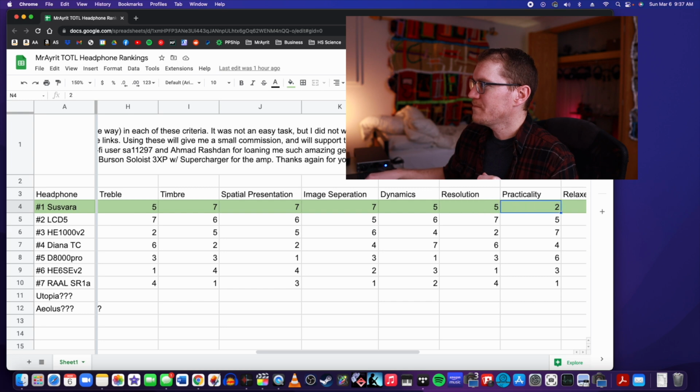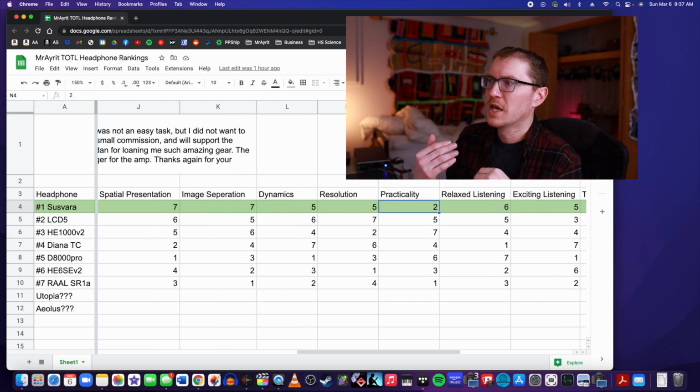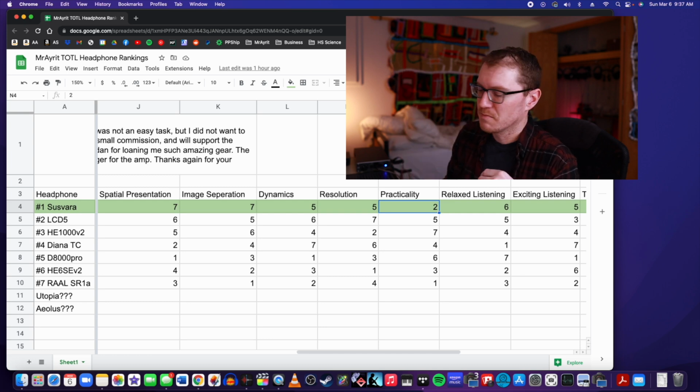So resolution, phenomenal. Again, I put it below the LCD5 and the Diana TC, but it's still exceptional, right? It just maybe isn't quite at that level, but still really, really good.